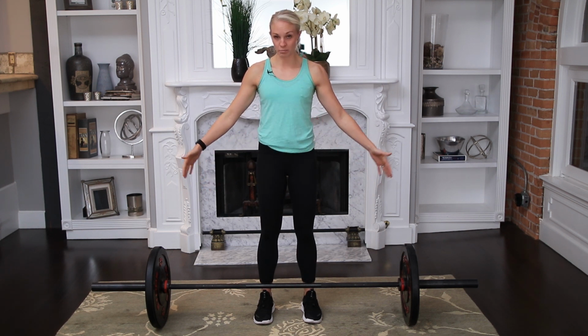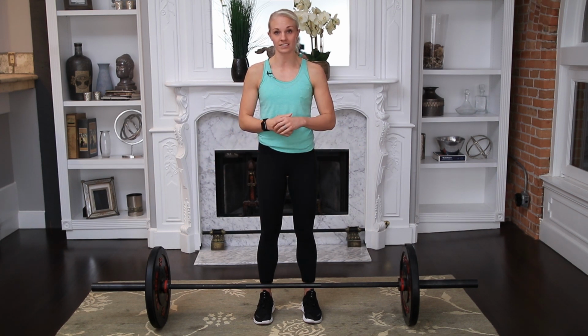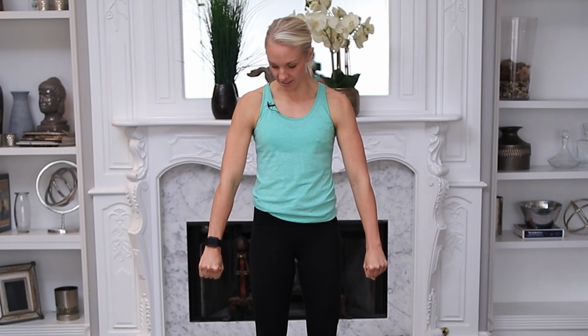When you feel like you've done that safely, then I feel like you can start to incorporate a weight. Now, with the plates on the sides, that adds obviously even more weight than just the barbell itself. So if you have even a lighter bar that you can use, or just a PVC pipe, something to perfect that form right away, where you're getting that base and that stance right by adding something in front of your waist with your hands.